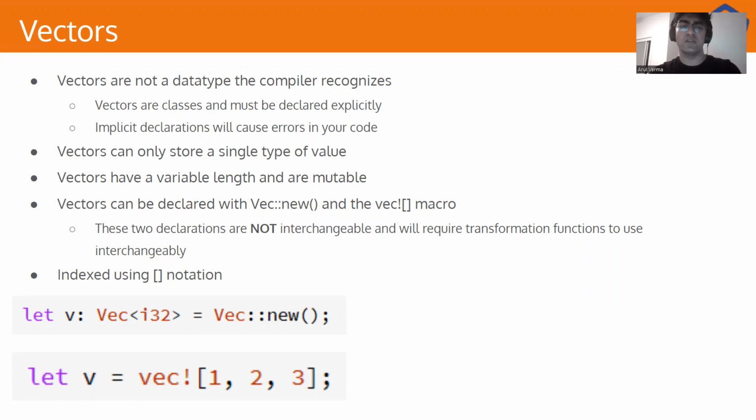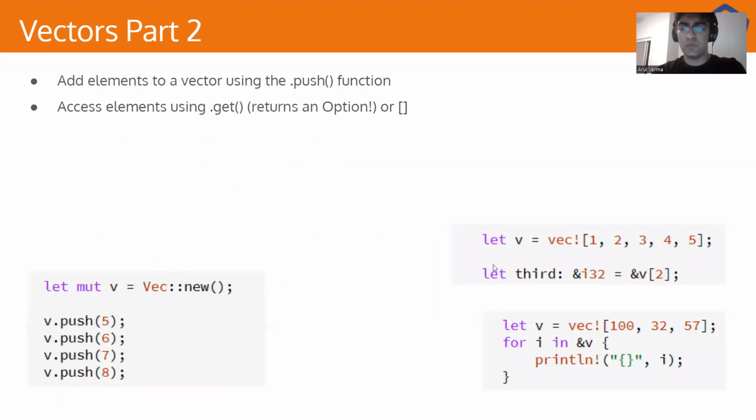And that's something let's go over in the next slide, where we can see we access that element in the bottom right. We have our vector v, and we declare it using the macro 1, 2, 3, 4, 5. And we access the third using v square brackets 2. Because the vector is 0 indexed, we go 0, 1, 2, and we see the third stores 3. So it's important to realize that it's 0 indexed, and you can access elements using the square bracket notation if you want to play with your vectors and access individual pieces of data from them.